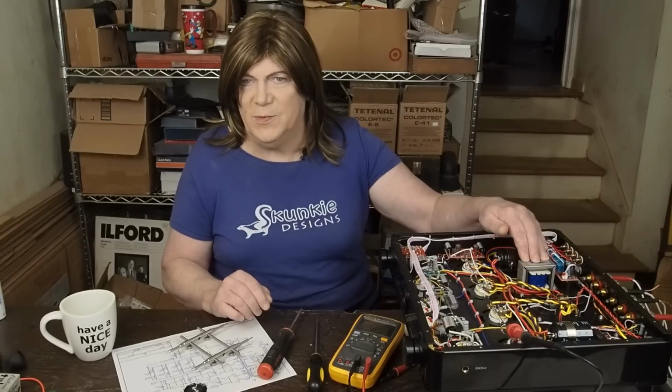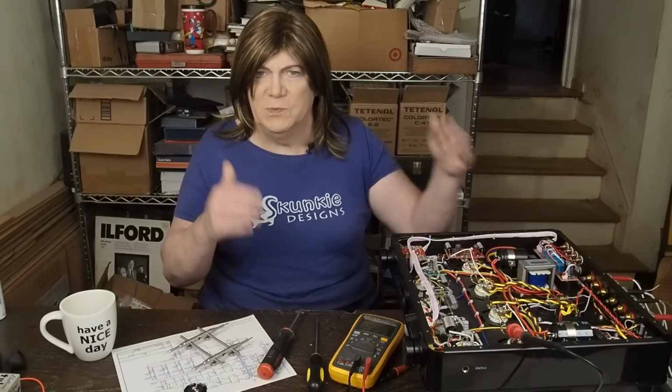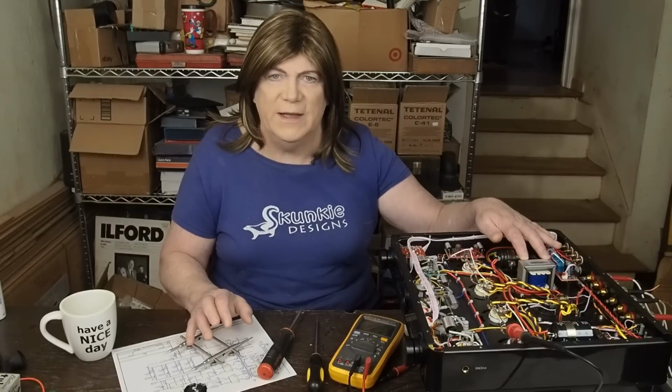I did find what I consider a pretty big problem, and that's the choke used in the power supply. It's rated at 4 Henrys, which is good. The problem is it's got a sticker right on it that says 180 milliamps.